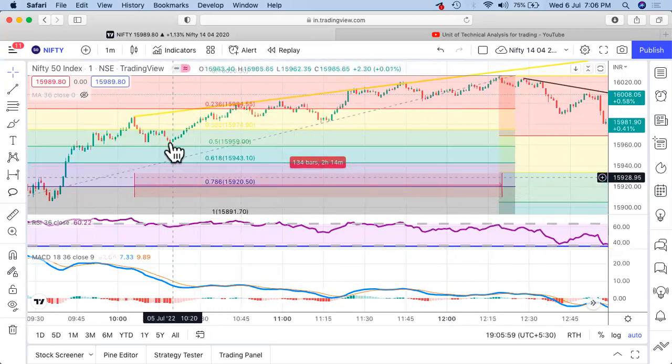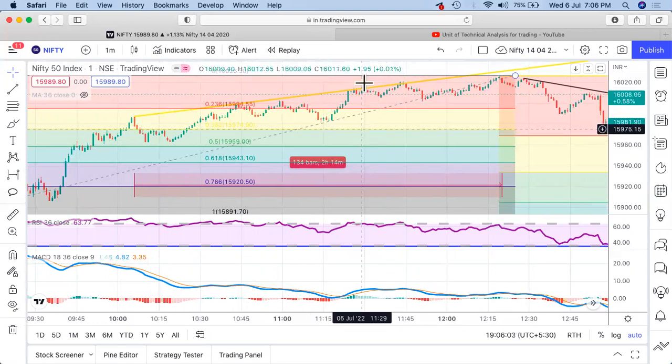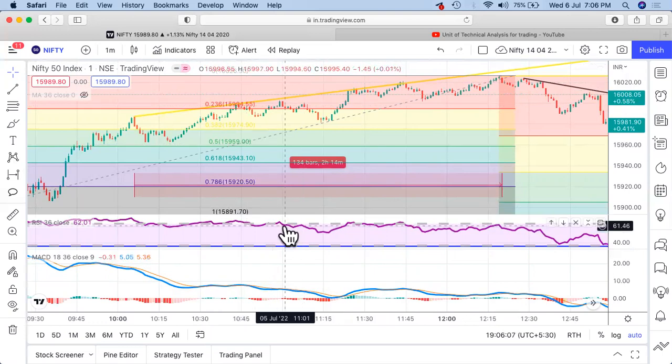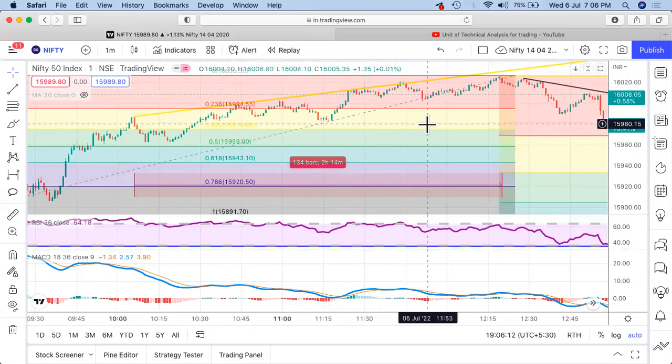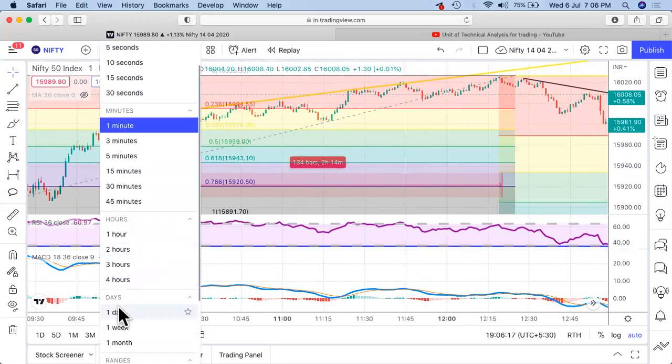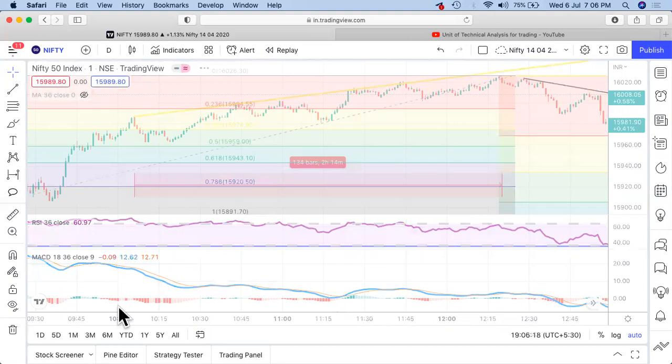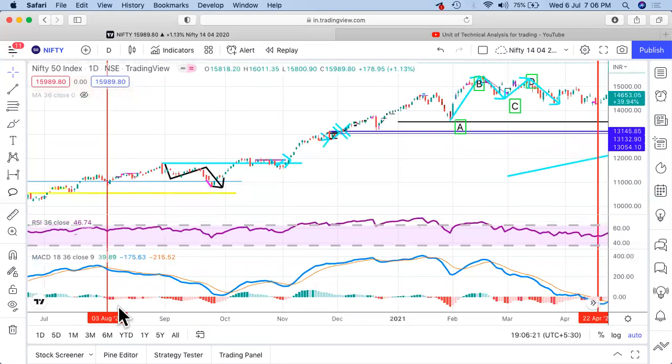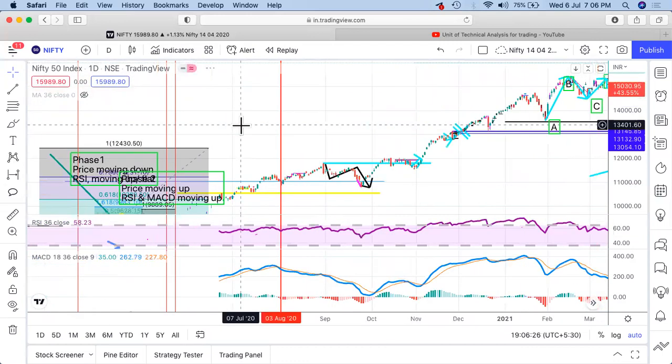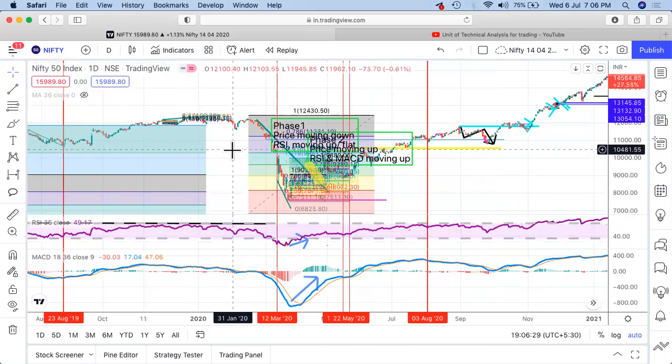right? So it's not that we should be only going as per the rising wedge and its height, that is only one aspect, but we should be combining that with other tools like RSI and MACD, where you will be able to get huge points, right? Let's try to see more examples in terms of price patterns, because these are generally being formed at the end of a bull cycle that we have seen. We'll consider 2-3 examples.